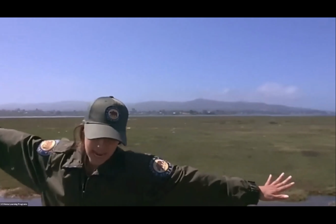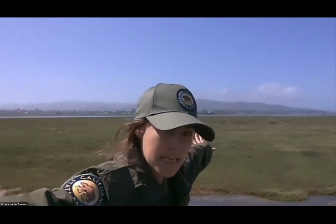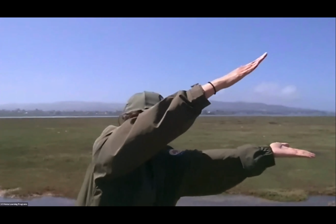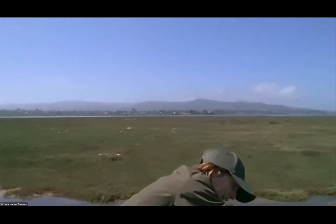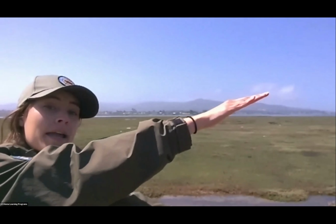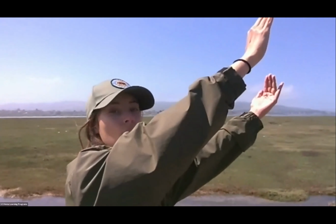And as I'm looking down, I'm gonna see a school of anchovies. Yum, that's something that I want to eat, and I'm gonna dive down. So I'm gonna move my arms and make it as part of my beak, and I'm gonna dive head down first into the water. And as I go into the surface of the water, I'm gonna open up my beak, open it up, and scoop a whole bunch of water.